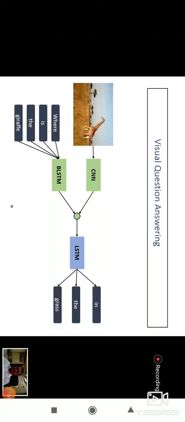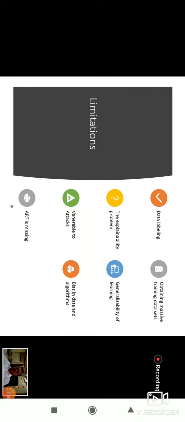Now we have seen several applications here. What are the limitations, and what are the future directions for solving them? The first important limitation, which I already indirectly mentioned, is data. Data and data labeling, which are listed here both. Obtaining massive training data, which I already mentioned is very, very comfortable relatively for the Indian context, but in general it is very difficult. And second is data labeling.